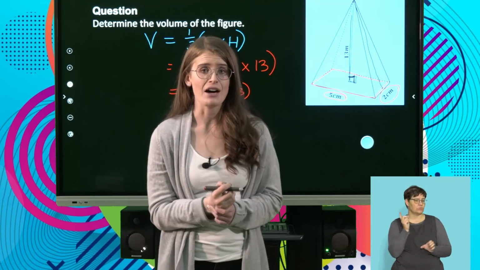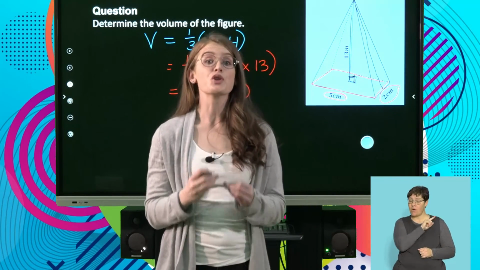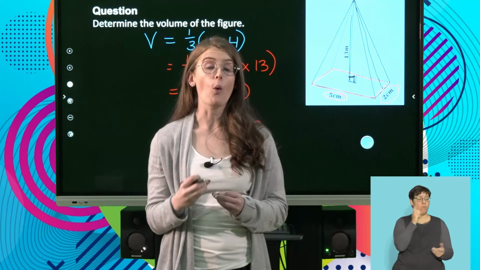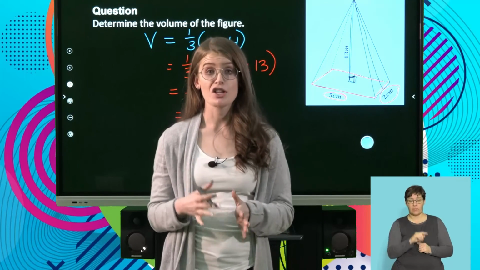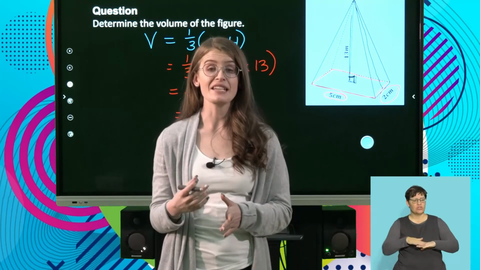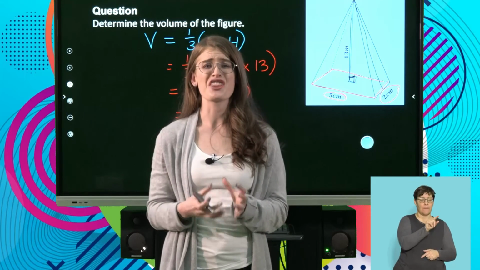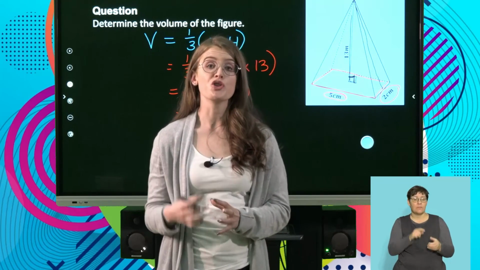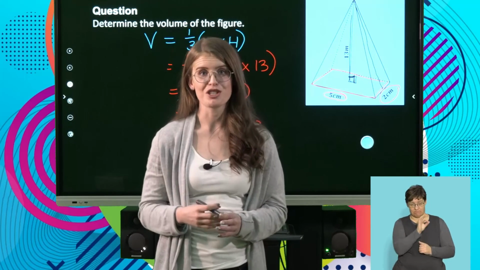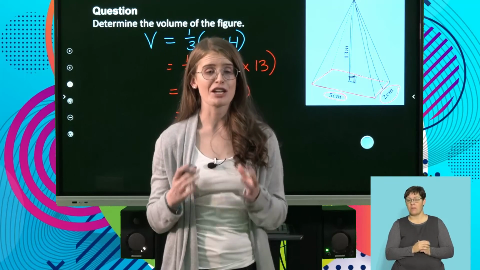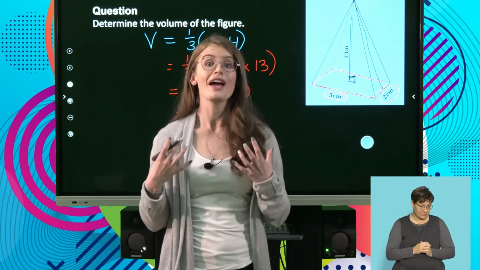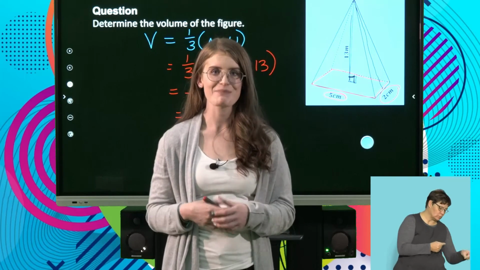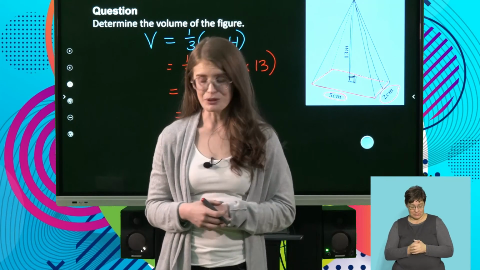I just want to make another note about the units being cubed, just in case you've only just joined us now. Please remember that the units for volume are always cubed. For area and surface area, the units are squared, but because volume refers to the capacity that a three-dimensional shape can hold, the units will always be cubed. So I just want to highlight that and remind you of that for examples when doing measurement. Great, let's go back to the board.